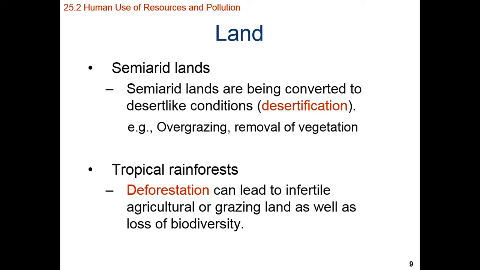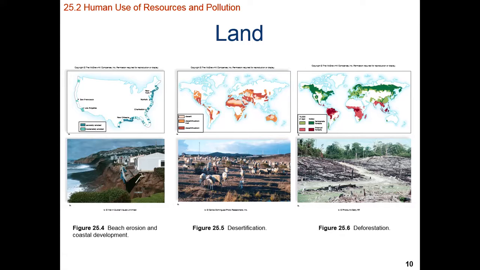Another big downside of chopping down a forest is you lose lots of organisms. It's a big loss of biodiversity. If we look at an overview from your text, you can see along the coastal shorelines of the United States, particularly in the Gulf and East Coast, most of the shoreline is under high threat of erosion. If we look at land globally, many areas are semi-arid lands and in danger of desertification. And if we look at the forested land in the world, the general trend is that there are slight increases in forest growth within North America, Europe, and Northern Asia. But within South America, Africa, and Southern Asia, we're actually losing forested land.